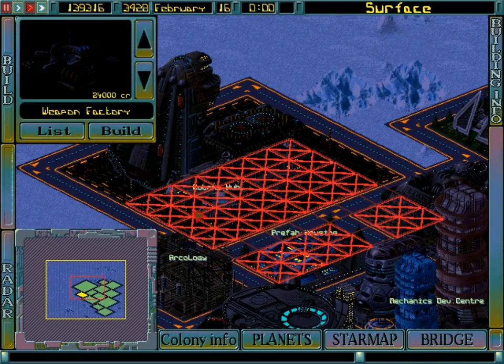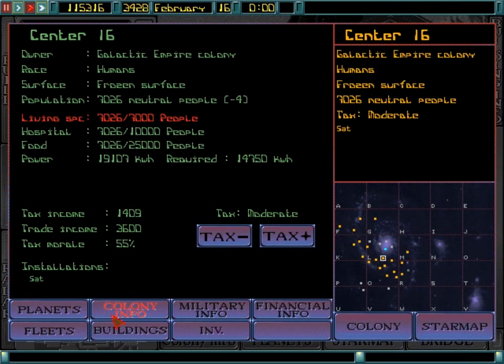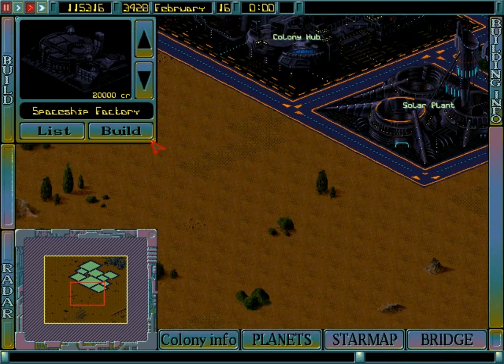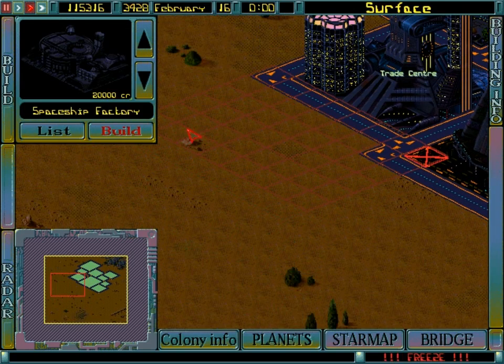That is the one. So we build it here first. Right, so we now have 11 buildings. So we can build 9 factories on the planet still, which will be very hard to accomplish because we don't have that much cash available at our disposal at the moment. But we'll try our best anyway.